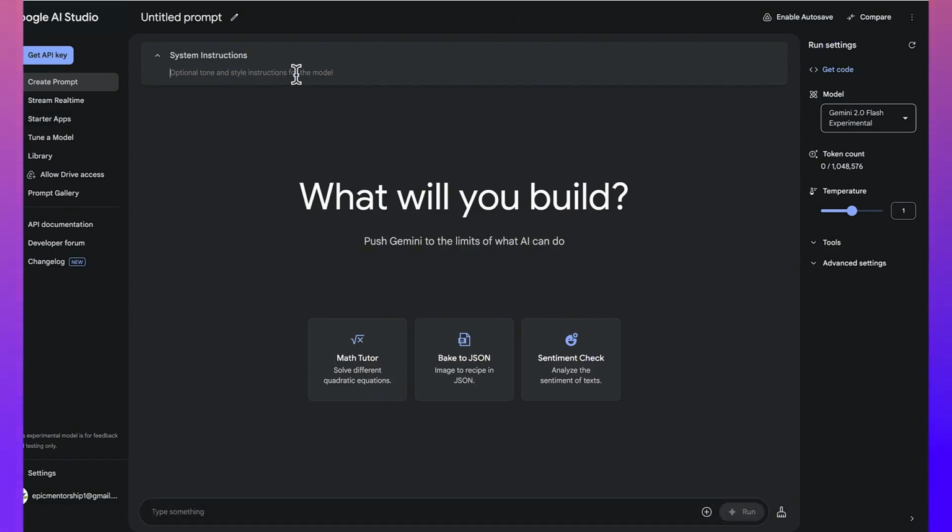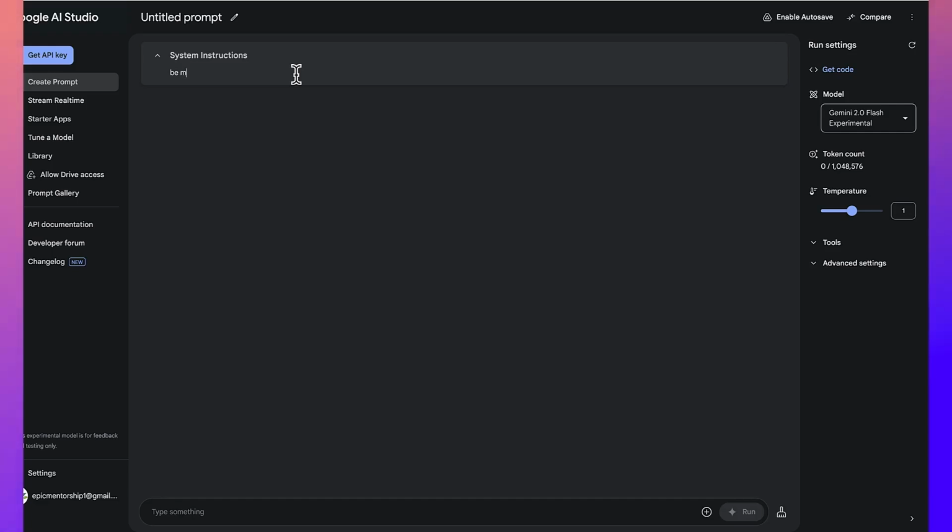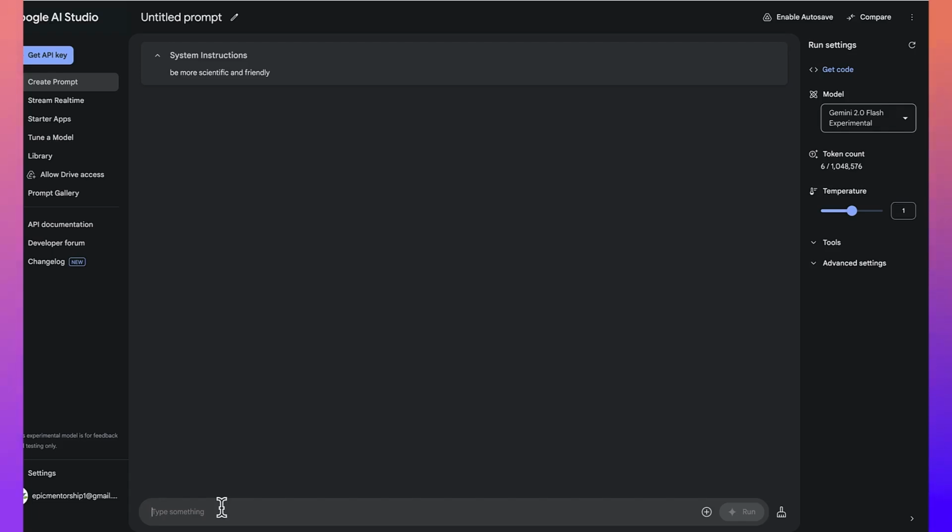So for example, I can say be more scientific and friendly, right? And then down here I can give instructions like write an essay about the solar system, for example.